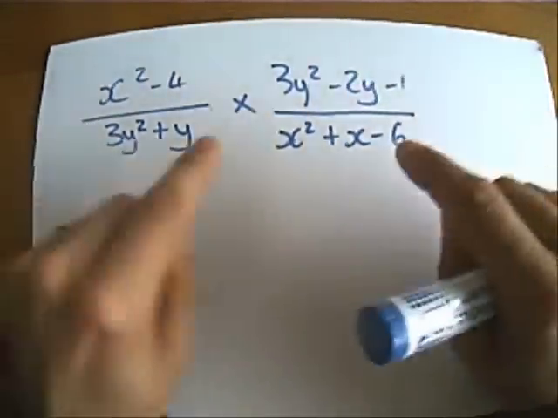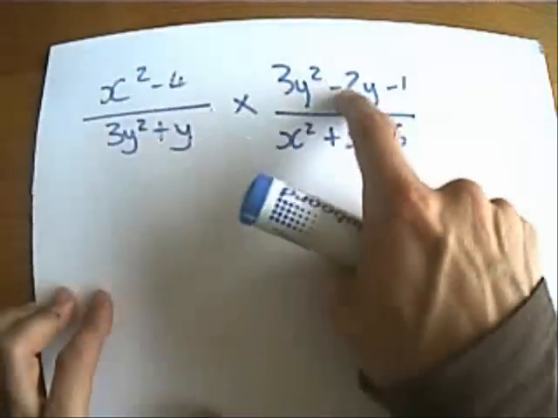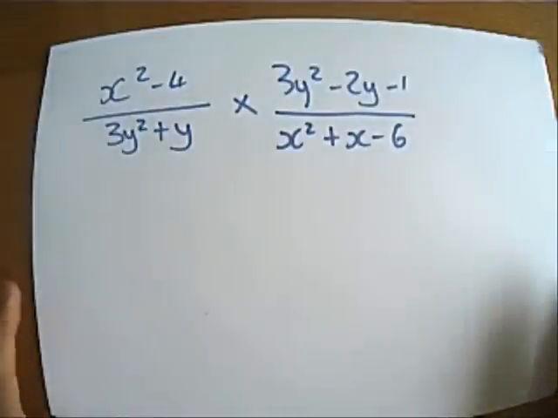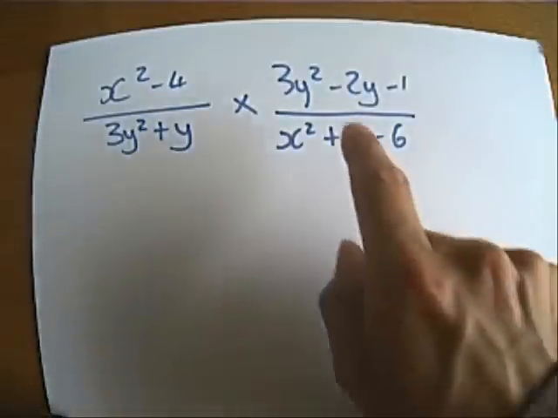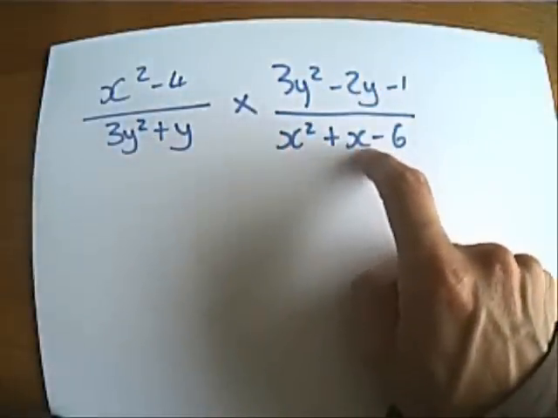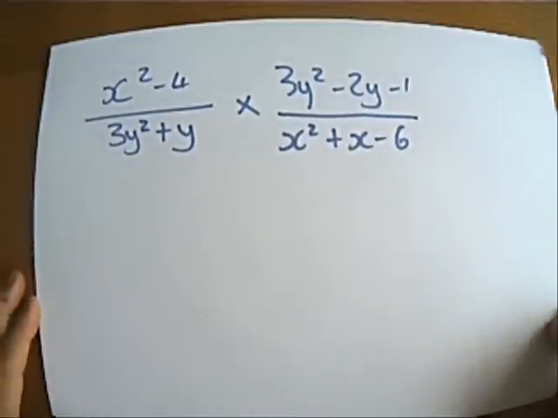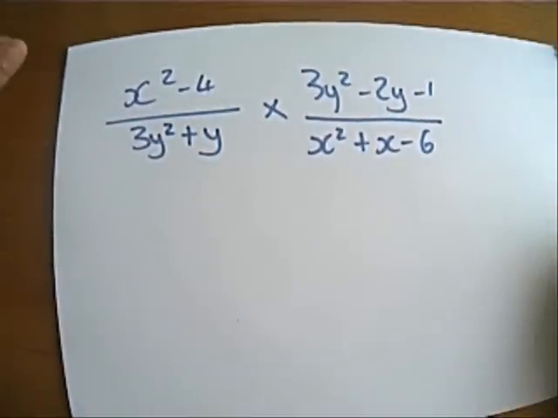So it's a multiplication, so we're just going to multiply the top by the top and the bottom by the bottom, but the only thing we might do that's slightly different is because we've got quadratics floating around, it's probably going to be worth seeing if we can factorise them before we do anything, because that might help us make them slightly simpler before we get too complicated.